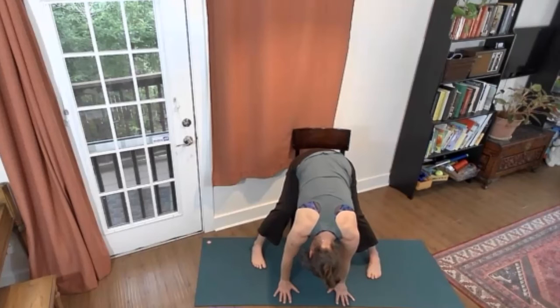Coming back to that breath count. And feeling all the corners of the feet pressing into the floor. Spiraling your inner thighs to the wall behind you. Breathing deep. About two more breaths.